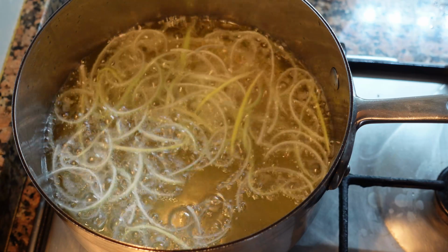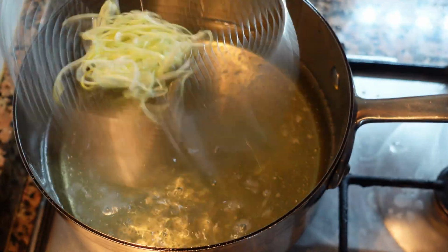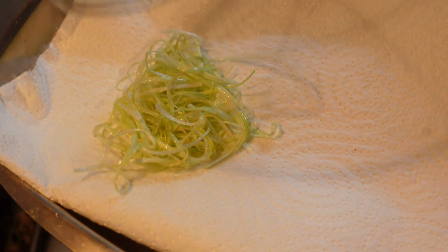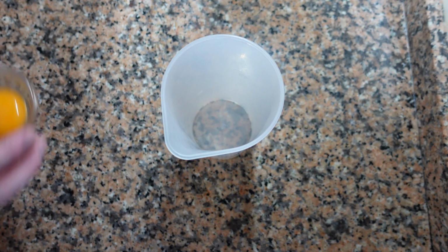About 30 seconds later, these are looking pretty much done. They're slightly crispy, they're a little bit malleable, they move around a little bit, but when they cool down, they'll become very crispy. It's important to salt them right away.